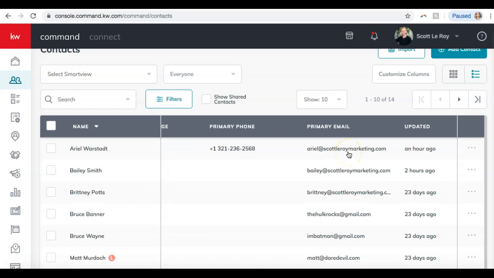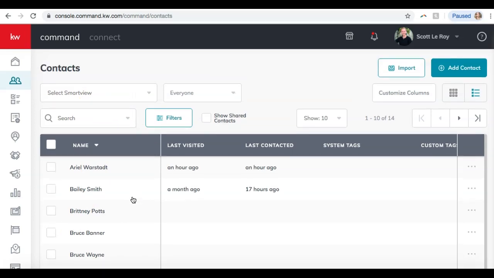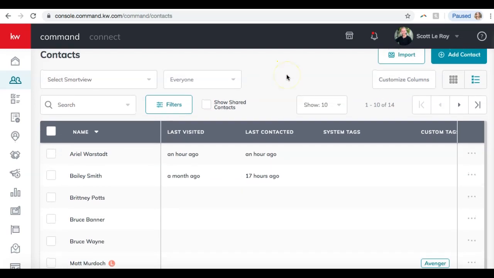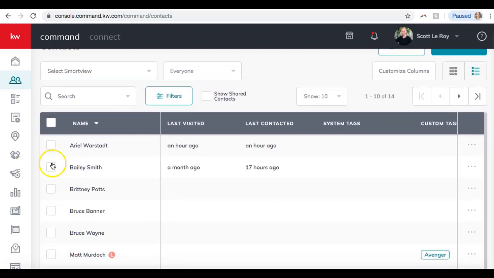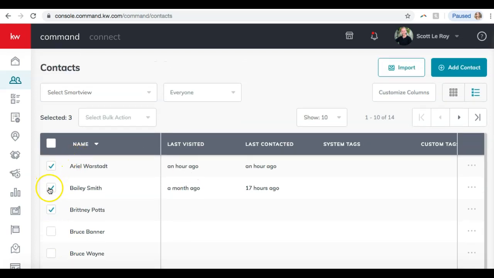So for that question about tagging multiple people at once, let's see. A lot of these people aren't tagged. So what you can do, and I'm going to come back to this page and show you more about the smart views and sorting, I may actually just switch gears and do that now. So we're on our contacts page. For your question, say I wanted to tag all these people. These are all Scott Leroy people. Tag them as Scott Leroy. So what I can do is I'm going to select these boxes next to their names.